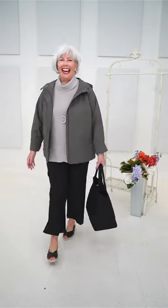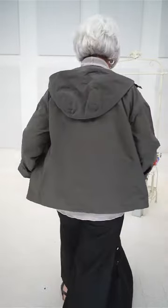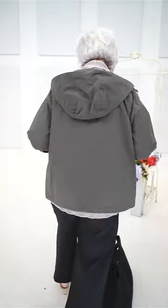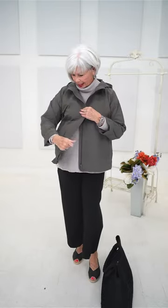Anyway, I've got this gorgeous Eileen Fisher little rain jacket. It's such a glorious jacket. I love it very much. The funny thing about this jacket is that you have a taupey gray sweater on with it, right? Yes. And now it looks kind of taupey gray, versus before it looked kind of green. It's a chameleon. Exactly.